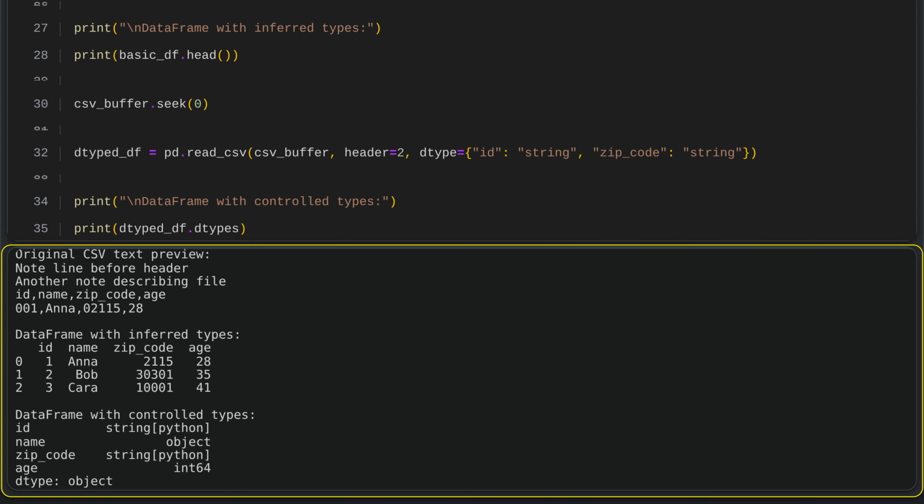Next, it reads the same CSV again, but this time forces the identifier and zip code columns to be treated as strings. The output highlights how specifying column types during import helps maintain data integrity, especially for values that should not be interpreted as numbers.